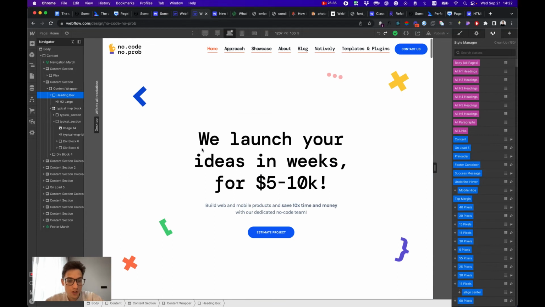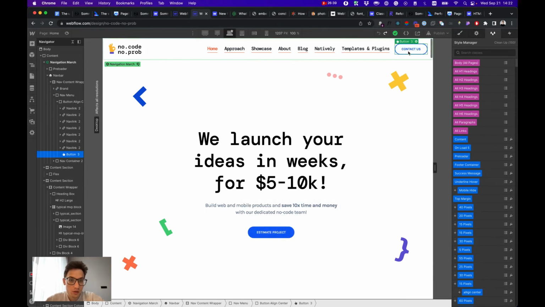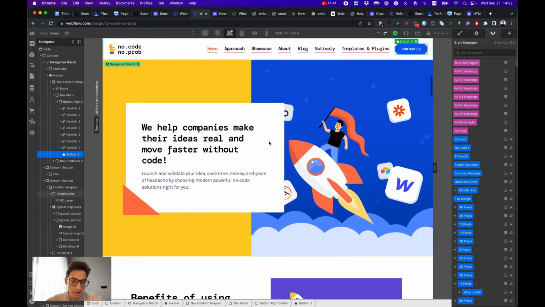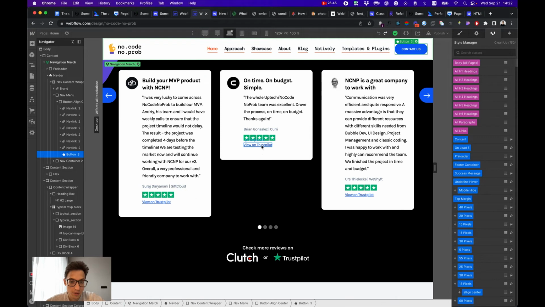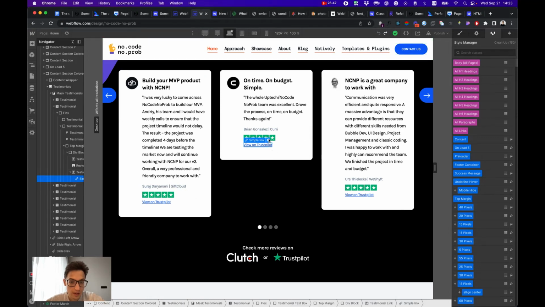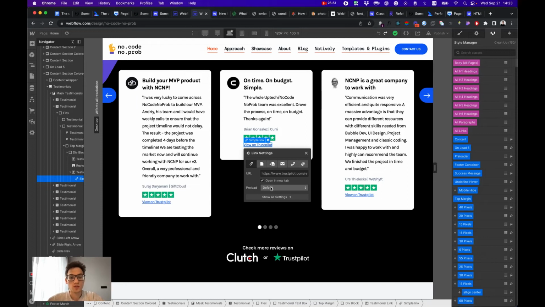One more optimization feature that you can implement is to preload your links. If you have any links on your website, you can activate the preload feature if you are sure that your users are likely to click on it.